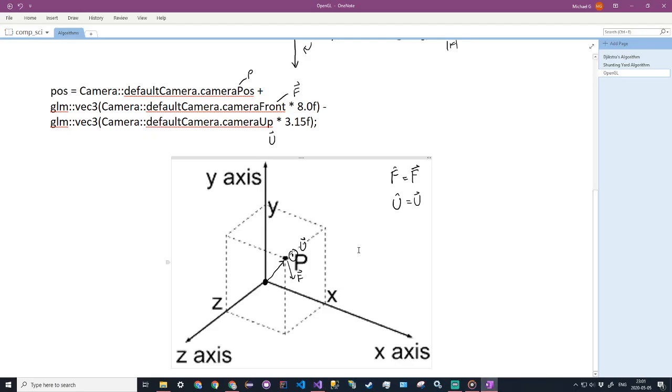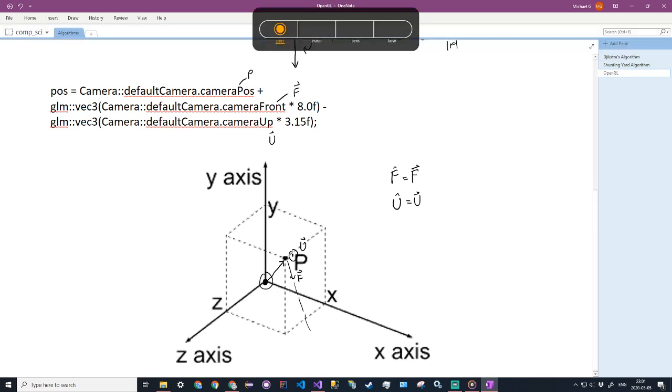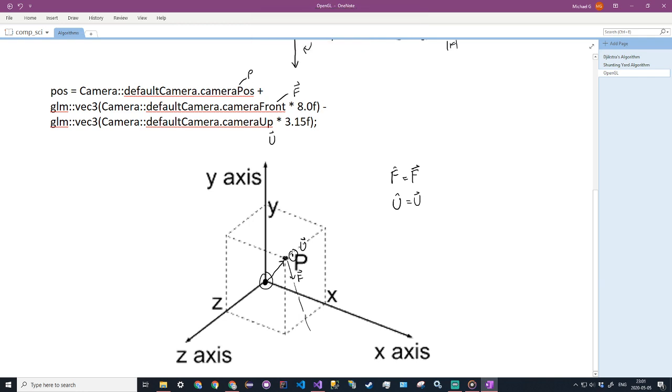Alright, just like that. So when we actually go ahead and translate something, it's kind of like we're taking this and moving it down. So the model sits right here by default at 0, 0, because that's the initial position. Then we translate it upwards to the camera position, and then translate it forward in the camera forward direction to out here. Then we translate it down by 3.15 units. So that's just downward, this way 8.0, and then downward 3.15 units. So that's how that works. It's just a bunch of vector addition and subtraction.